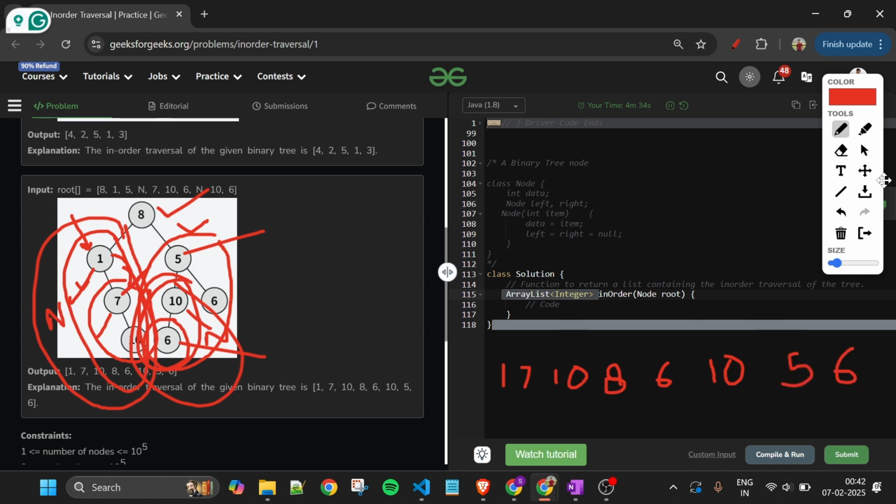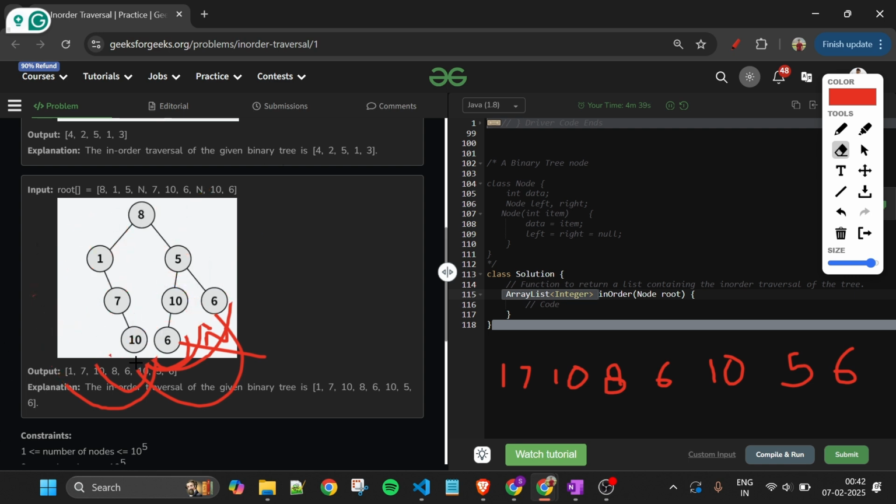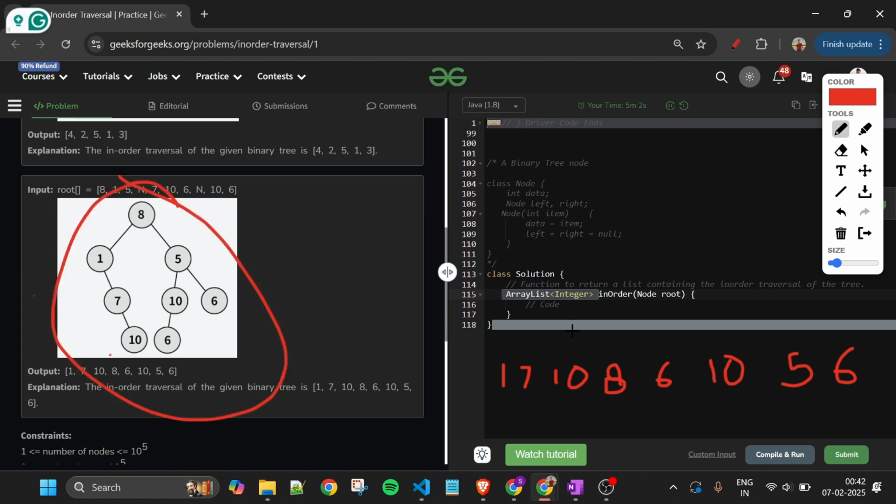So this is, let me quickly delete all these things again. So this is the in order traversal of the second example, and we can match it here. 1 is there, 7, 10, 8, 6, 10, 5, 6. Okay, all right, so this is what the in order traversal is. Yeah. So now I hope you understand the in-order traversal, what it is and how we can calculate it by seeing the binary tree. Like if we are given any binary tree, we can tell the in-order traversal.